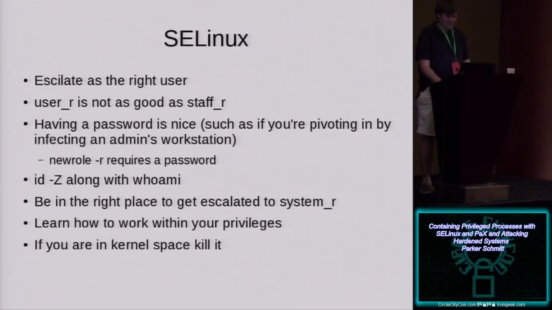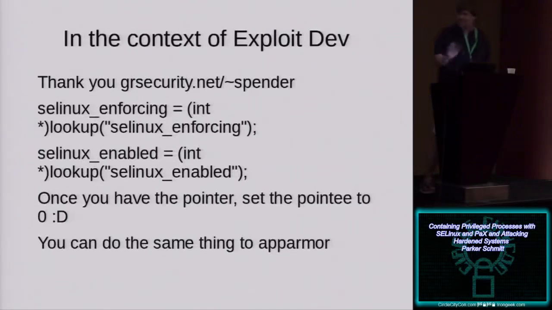And the other thing, if you're in kernel space, kill it. And so this is how we do that. Those 2 lines. That's all you need to disable SELinux. And the thing is, if you can't disable it, so let's say you get rid of runtime disable, and this is the fatal flaw of SELinux, and it actually really pisses me off, and I think it needs to get fixed, there's a command, setenforce 0, setenforce 1. When you're setting up an SELinux system, it's awesome because you temporarily turn it off. But there's no way to disable it.